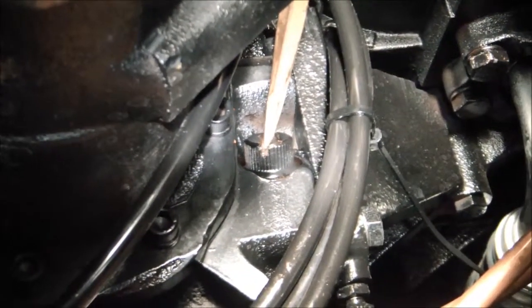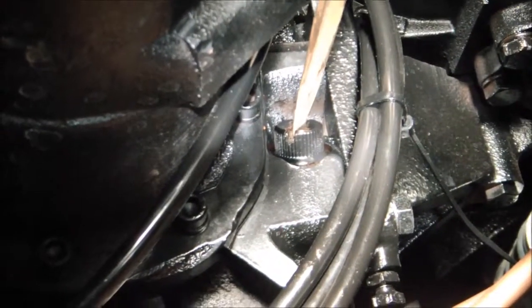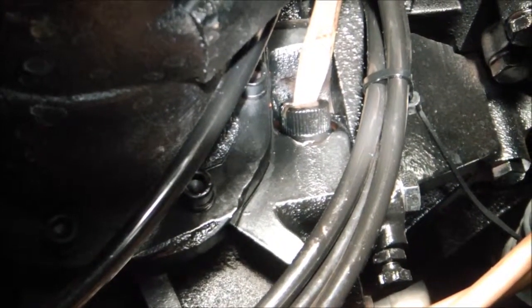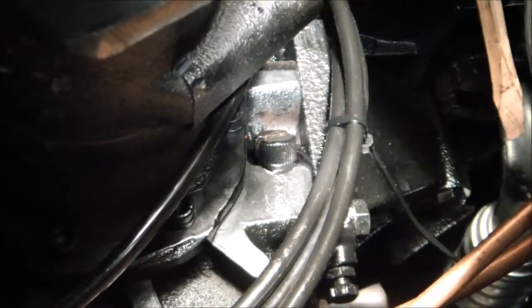And again, the final step is we just tighten up the drain plug with a large flat blade screwdriver, get it sufficiently snug so that you don't have to worry about any leaking. And that's all there is to it. We are complete.